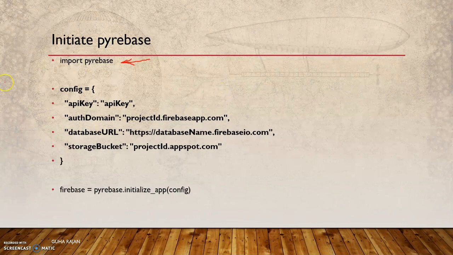And then this is the configuration part. The configuration part is very important. This is kind of an initialization which I showed in the last presentation. You need to go into the setup of that project and get the details of the API key, the database URL and so on. This needs to be used in the scripting, and then we'll be initializing Firebase. So this command needs to be there. Post initialization, we can start interacting with the NoSQL database.